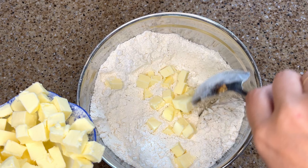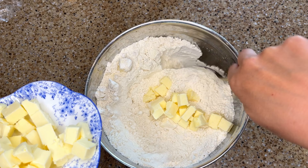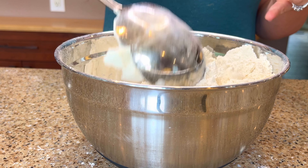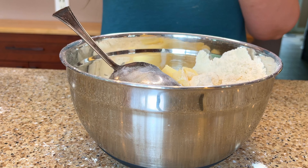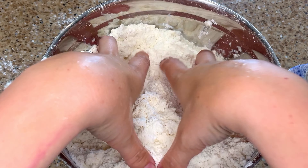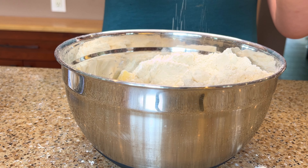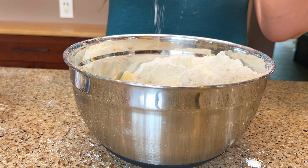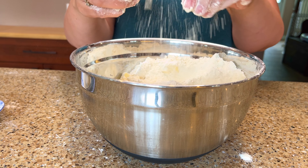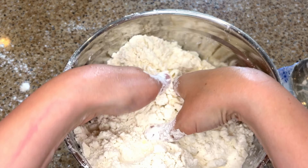I've already cut into small cubes 1 cup of fridge cold unsalted butter. Add these to the dry mixture a few handfuls at a time, dust them in the dry ingredients and then add in the rest — that way the butter doesn't clump back together. Now I need to cut in my butter until I have a mixture that resembles a coarse meal. To do this you can either use a pastry blender or you can just rub the butter and flour together between your fingertips, just breaking up the butter into smaller bits with the dry ingredients. I've chosen to go with the latter method, which is a little messier but I think a little more fun.